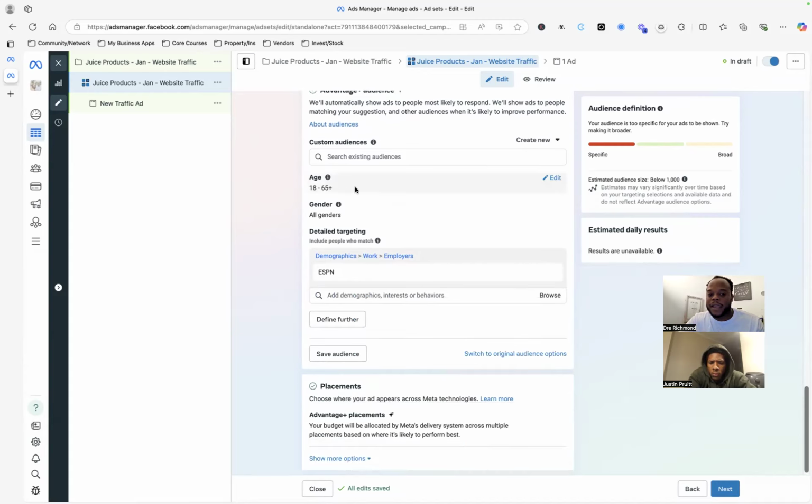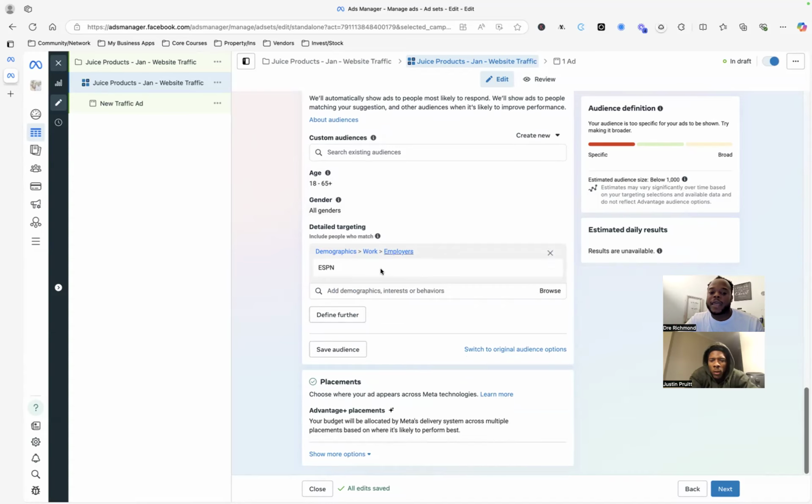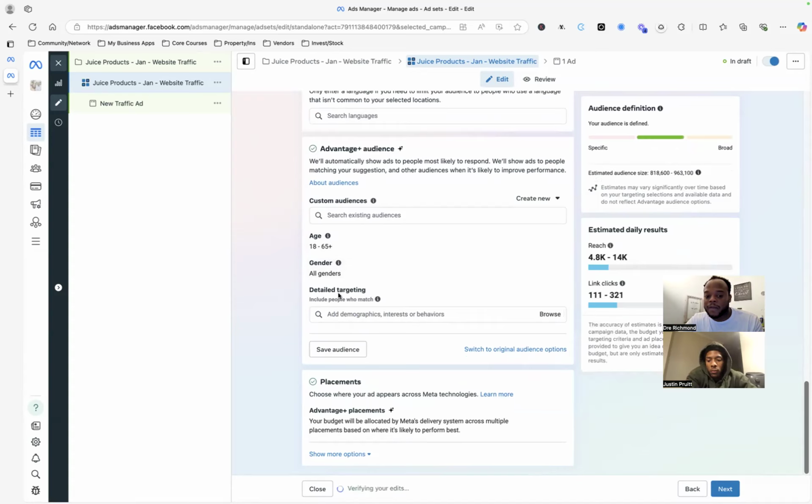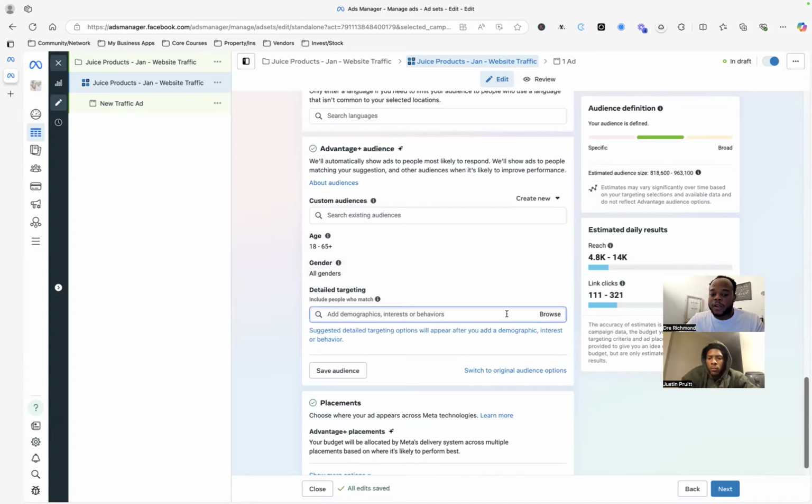You select the age bracket. Always put the age bracket towards those who you said, like 30 to 65. And then you put add targeting if needed. Sometimes people start without doing any targeting and they'll click off of it. But detailed targeting is important. You want to know why?